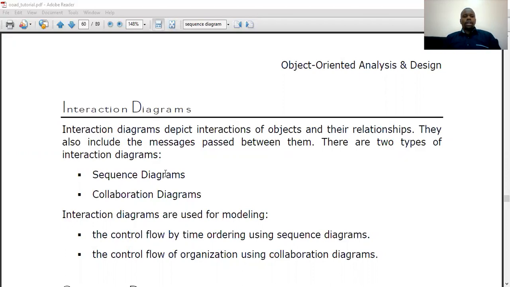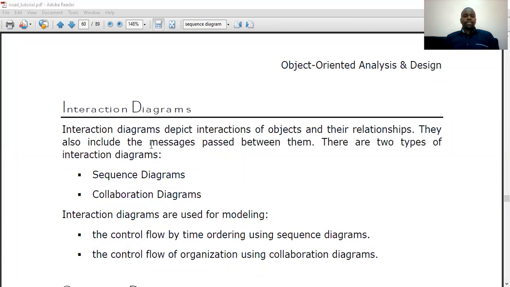Interaction diagrams basically show how different objects in a system relate to one another. These objects can be human users or abstract objects inside the system, like modules or subsystems in a big system that interact with one another.